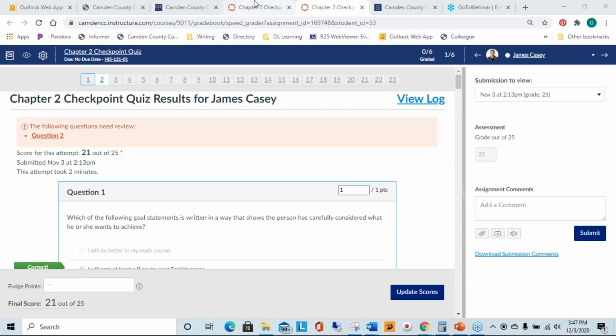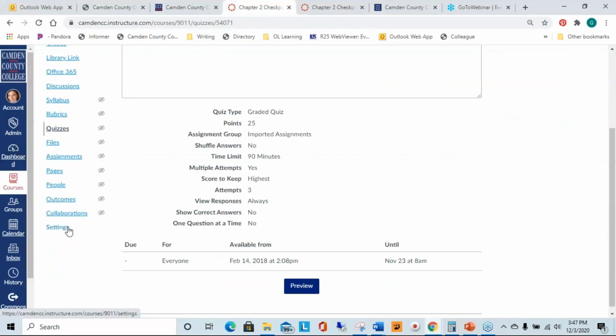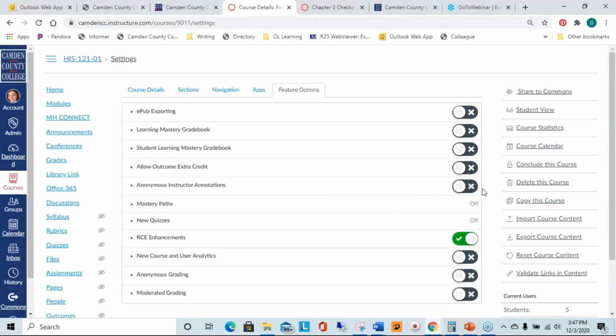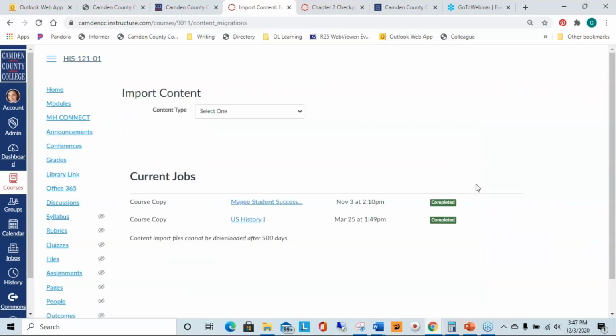And then you would just need to go to your settings in the course that you want to put those tests in, and then click on this import course content option on the right hand side.